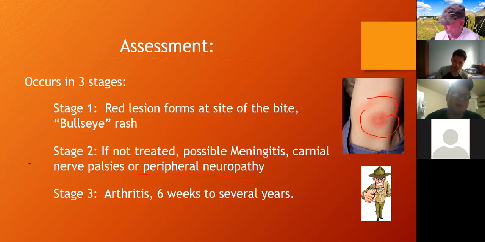So Bryce, I have a question. Like you said here, stage 3 arthritis. Is it safe to assume that people who have arthritis could also be checked for Lyme disease? You could. Most people just develop arthritis over time. If they don't have any history of having that rash or having other problems like the meningitis or the peripheral neuropathy, if they're just developing arthritis, it's probably just arthritis. We wouldn't commonly check them, but you never know. In the Northeast, up in the New England area, if somebody is an avid hiker and he begins having joint problems, that's probably one of the first things you're going to do, is check them for Lyme disease.